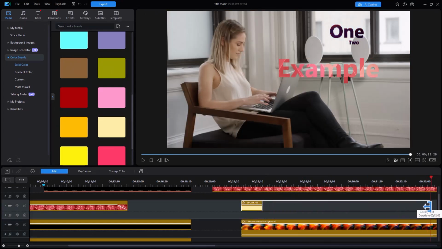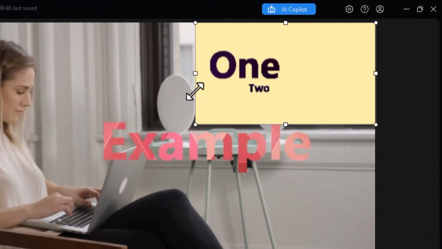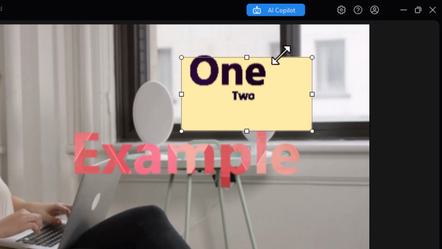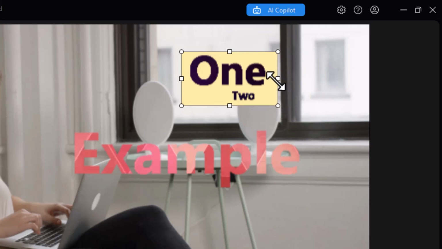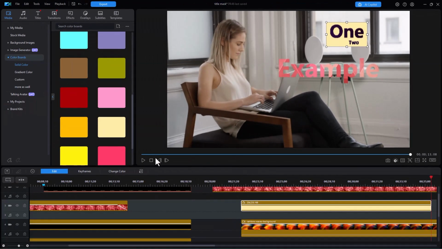And we'll change the duration a bit here. And then what I will do is I will resize the color board. I found out I cannot move it, but I can change all the handles of it to get it the right place where I want it. That's close enough. And now it stands out a little better.